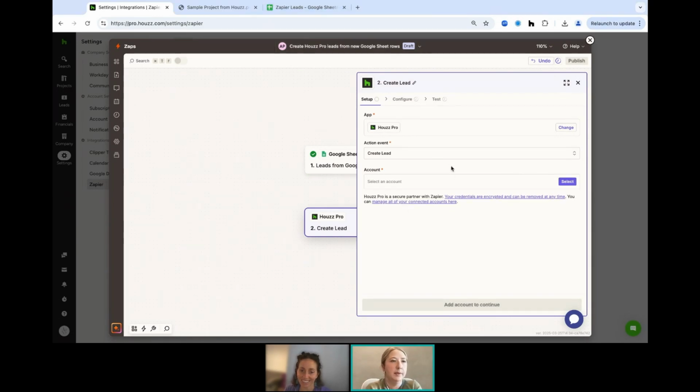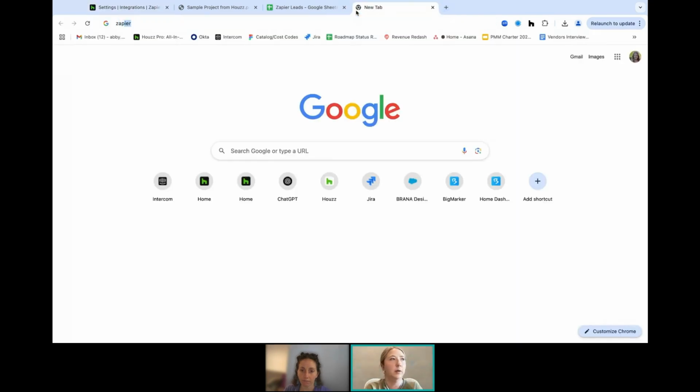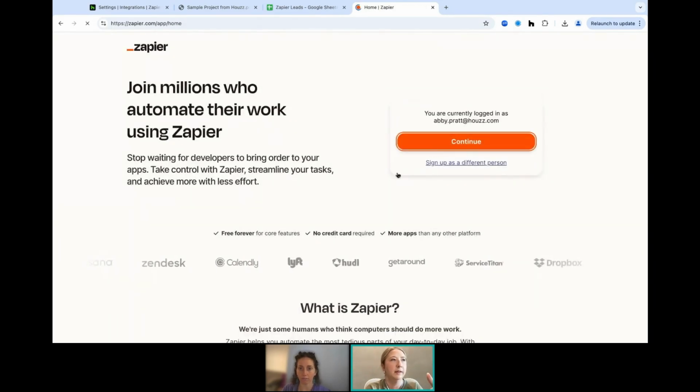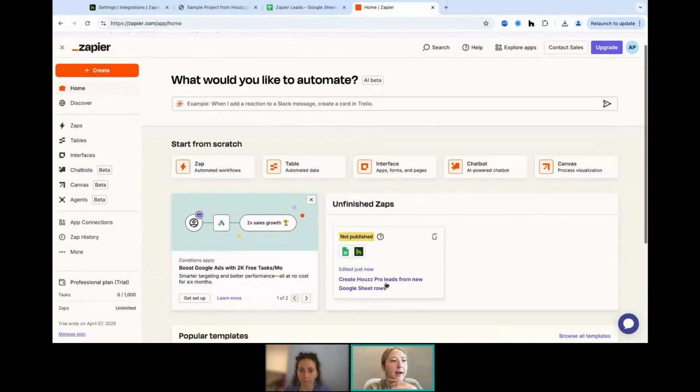So basically what happens next for you, you just link that House Pro account. And then from there, it's going to ask you what fields you want it to associate with. So basically like client name comes from column A and client email comes from column B, that sort of thing. And then once you set it up, you can actually go into your Zapier account and view that specific Zap. So if you ever need to delete it and go back, you can do so right here.